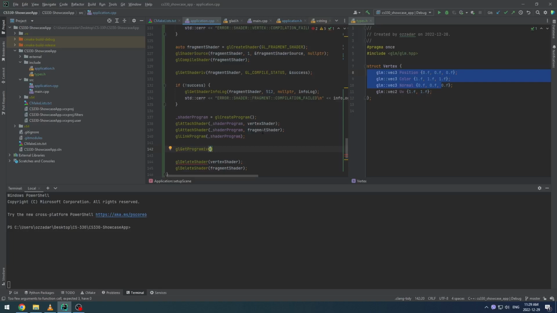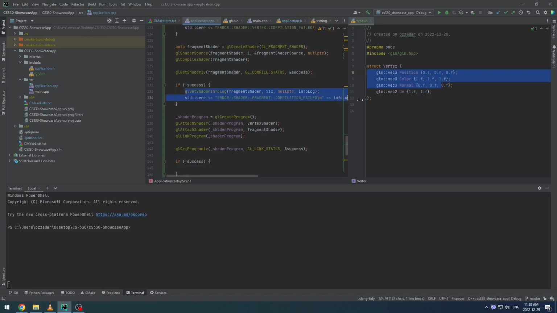So we say shader program, GL_LINK_STATUS, and inside our success variable, if not success, then we will basically do the same thing as here.